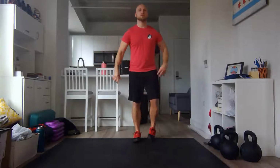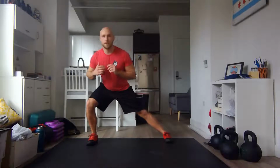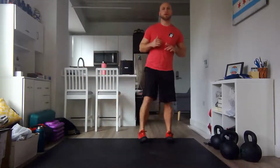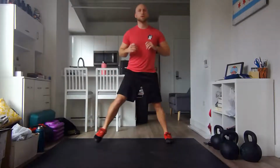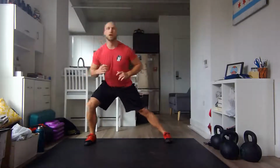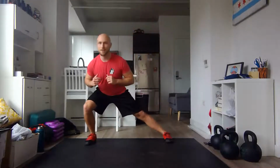We're going to start with some side lunges. So I've got my mat laid out here. I'm stepping over with the right leg and driving back up. Step out, push back up. We're just getting the blood flowing right now. We don't want to push real hard or stretch too far. We want to get the body ready for this high intensity work.